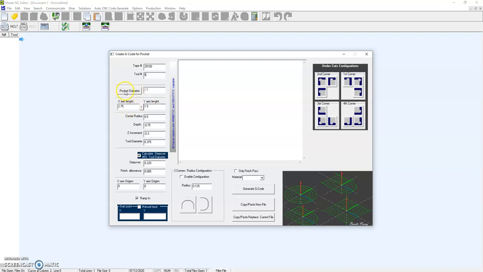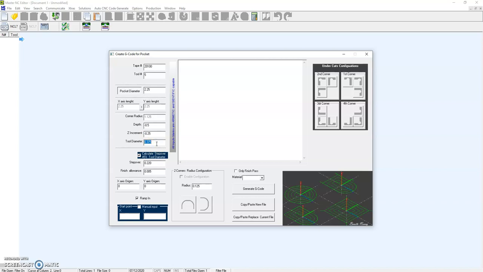Now if you want to machine a circular pocket shape, just click here. Just input the diameter. Let's say you want to machine a 2.25 diameter. Whatever depth you want to go, like half-inch depth and increments of 250.